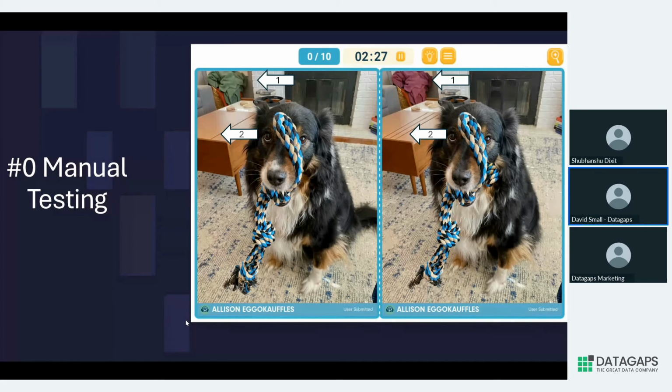Beautiful dog. But there are differences in the two pictures. And how long does it take you to find all of those differences? I pointed out two of them. There's a third one that happens to be the legs. There are other ones. And quite honestly, if it takes you a long time to find all these things, that's the same thing that's happening in your manual testing in your data analytics platform.